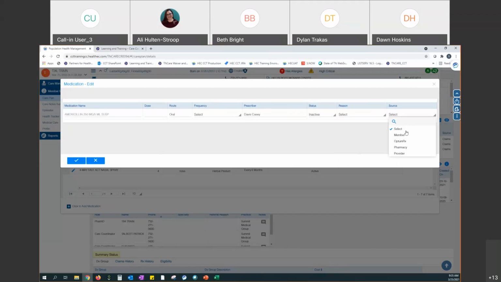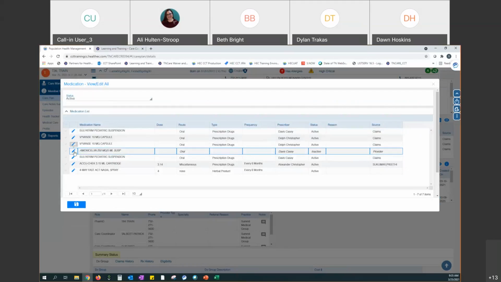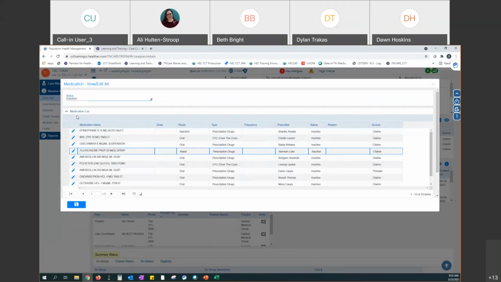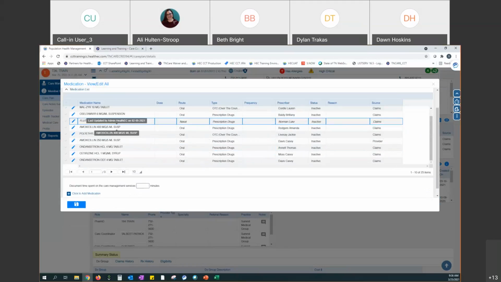So perhaps the provider indicated to you that they are no longer on this, or the member themselves. So you would just update the source and then click the checkbox to save. You can see it's now italicized here and changed to inactive. So once you update the screen, it will then shift from this active page to the inactive. And we can see it's now listed here. Before you exit out, you want to make sure you click that floppy disk to save what you've just changed.